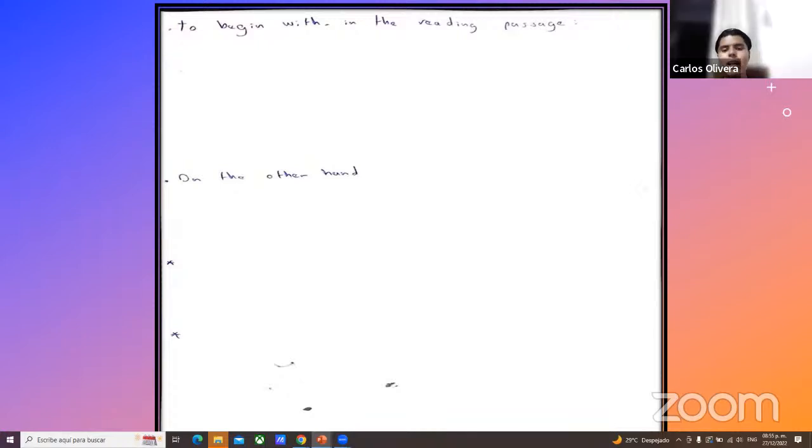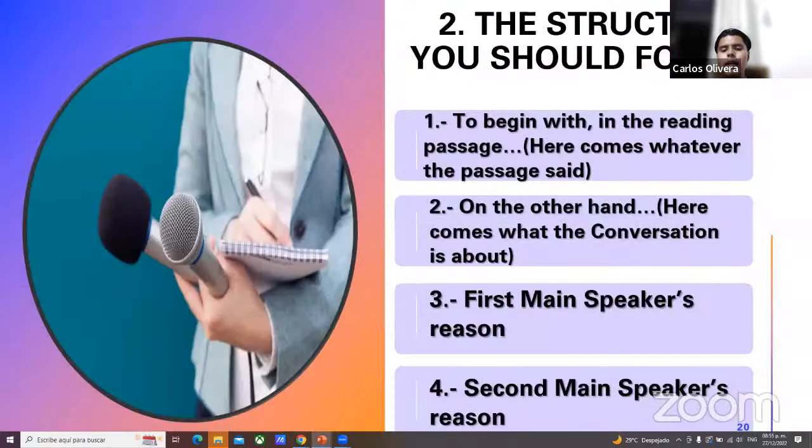Okay, good question. There are some criteria, and the first one, as you said, is not to forget to mention all the main ideas of the conversation. That's the reason why I'm making a lot of emphasis here. Always mention all the arguments and reasons that the main speaker presents, because those are the main ideas. Those are the most important parts of the conversation. Now, apart from that, it's not necessary for you to mention every single detail or every single illustration that the main speaker gave. You can, of course, mention as much as you can. That, of course, raises your score.